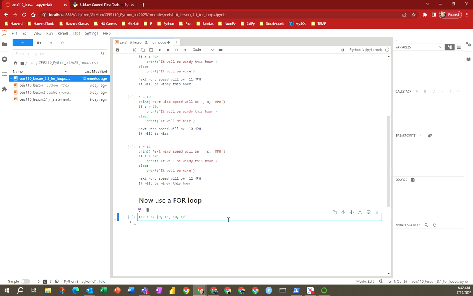I'm going to say for S, which is my wind speed, and it's going to take the values 9, 11, 10, and 12. I'm going to loop around, and each time I put a colon to say this is where I'm doing my loop. Just like I put a colon on the if statement, I'm going to do one for my for loop, so I know this is what I'm looping through. And notice that after I click on enter, just like in the if statement, it gave me an indentation.